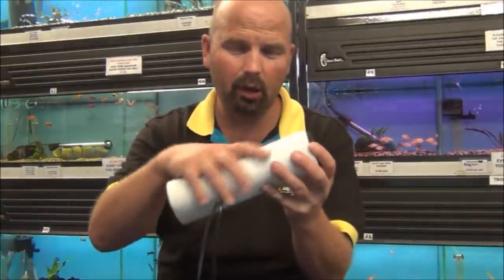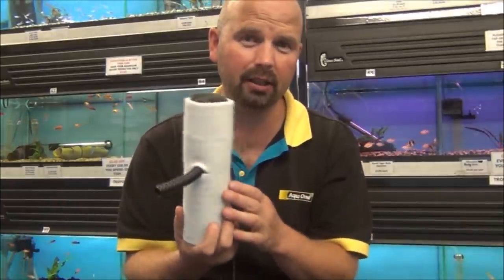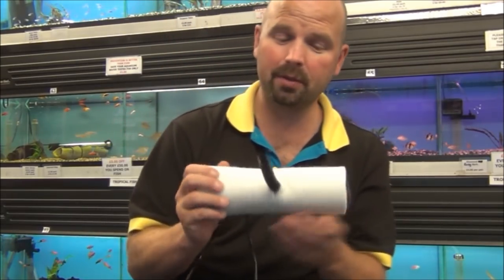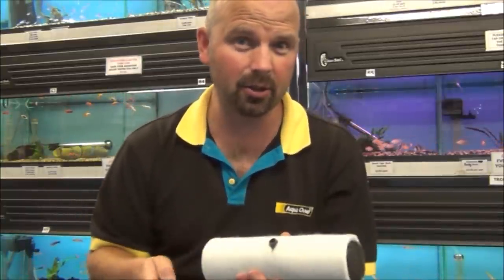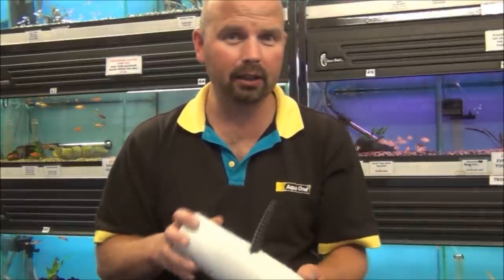When this white polyester tube becomes totally blocked, all you do, you pull your filter apart, hand wash it out, or stick it in your washing machine with no chemicals, and it'll totally clean it. It's a fully washable filter. And if the pump goes, all you do is just take your little tube off here, pull it apart, take the pump out, put a new pump in, and your filter's as good as new. So this filter will not only mechanically and biologically help your water, i.e. it should make it perfect, but it can also chemically clean it as well.